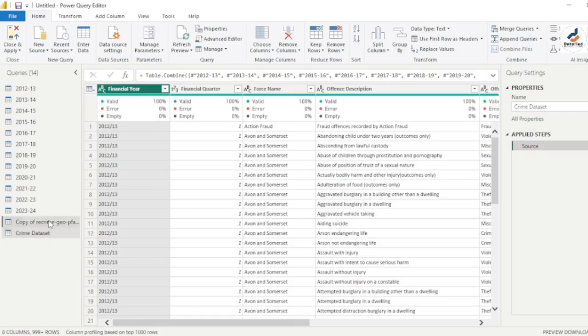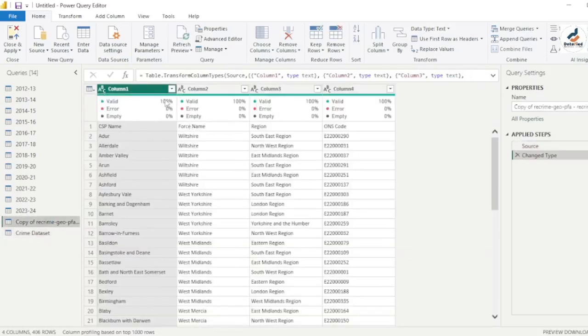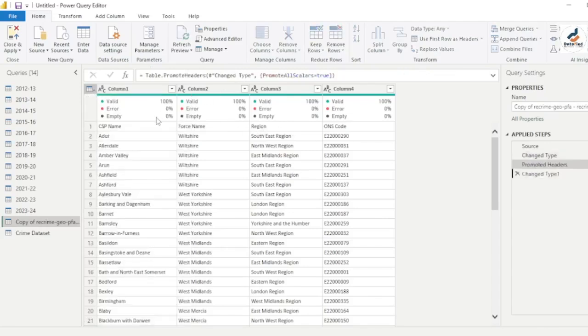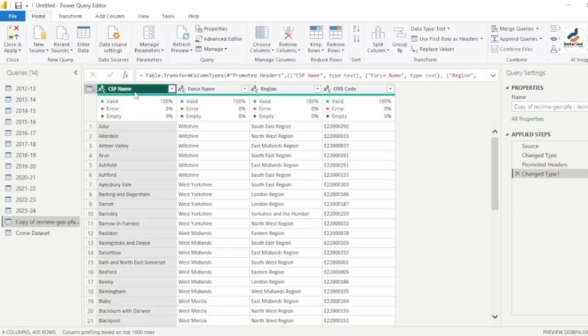Then let us look at our second data type. First thing, let me help everybody. We have our column names, our header names, looking as if they're part of the row, right? If you notice, region is supposed to be in this place, ONS code is supposed to be here, first name is supposed to be here. So what we'll do is we'll come here and say we want to use our first row as our headers. Once I do that, see, we now have our header names where they're supposed to be. Then let's rename this as maybe geodata. You can name it anything that would be descriptive enough for you. So let me just name it geodata. Maybe we can rename it later on, but for now, geodata.